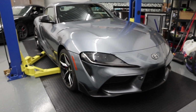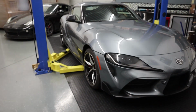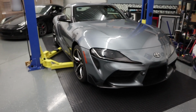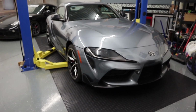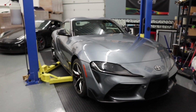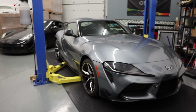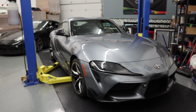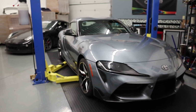Overall, the car really does turn heads everywhere we've gone. Like I said, we haven't gone too many places, but we've seen a bunch of people rubberneck us. We've seen people give us thumbs up. It is a new car, so you kind of get that with the new car, but we also think it's because of the way the car looks on the street. It's a really good looking car overall.